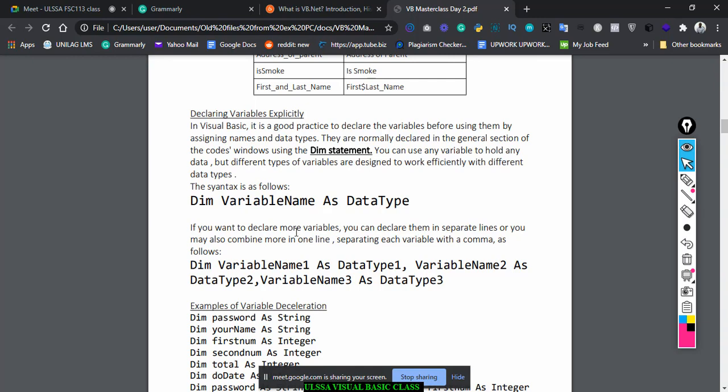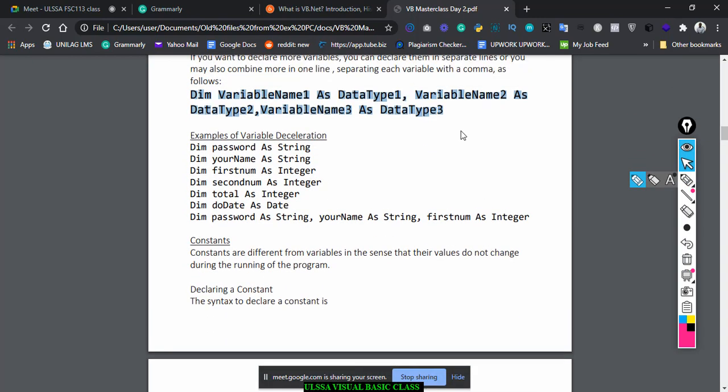For example, variable name 1 as data type 1, variable name 2 as data type 2, variable name 3 as data type 3. This is very valid. Declaring multiple variables of different data types on the same line is very valid. I've never come across a question like that before, but who knows?